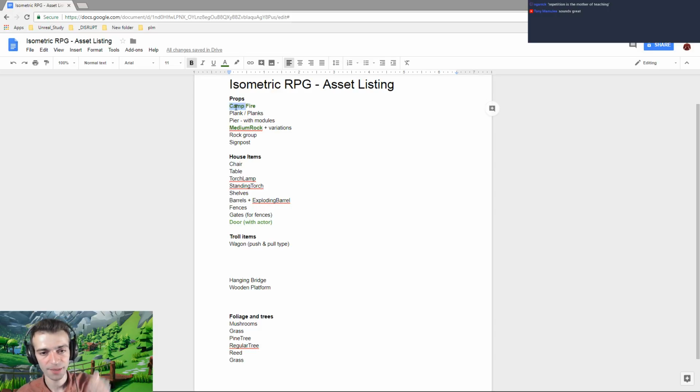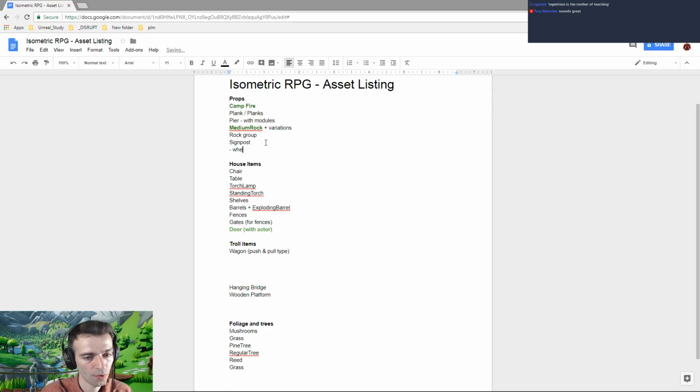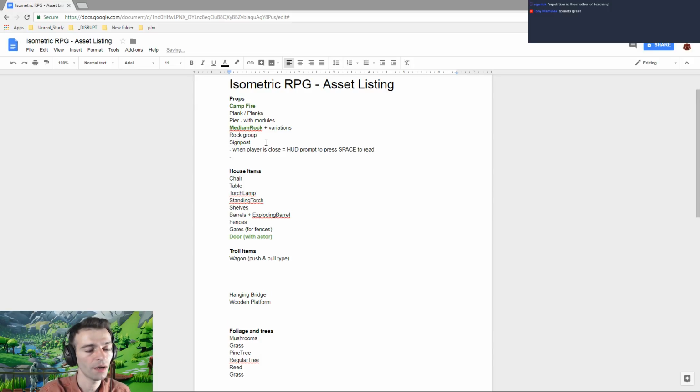So, a signpost, let's add here, when player is close, HUD prompt to press space to read, and if space pressed, we show the text level designer placed on signpost.